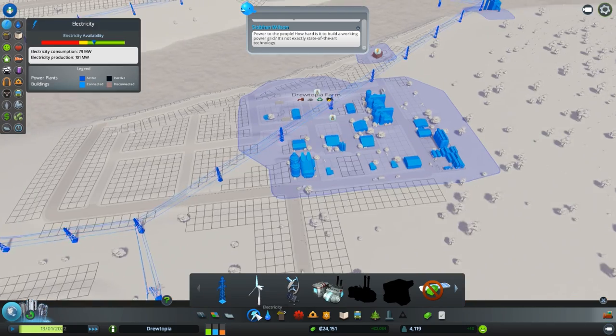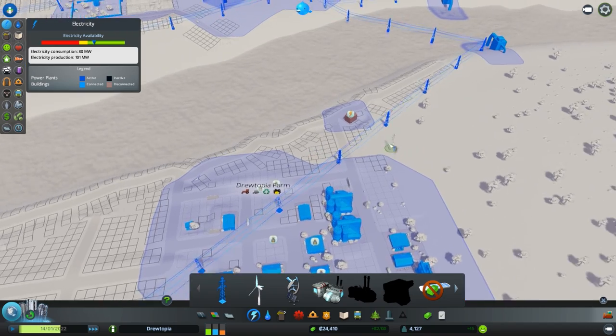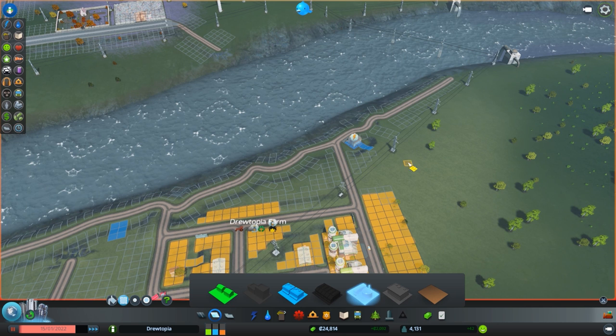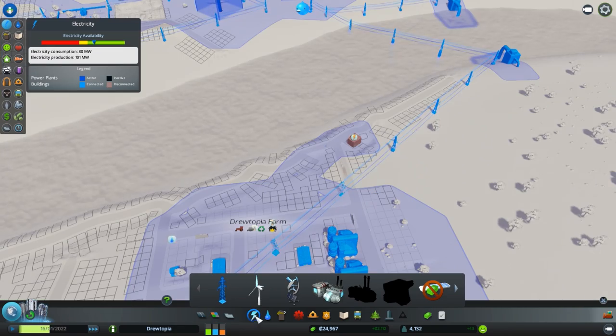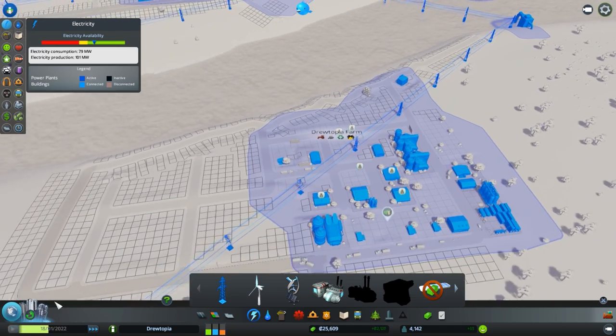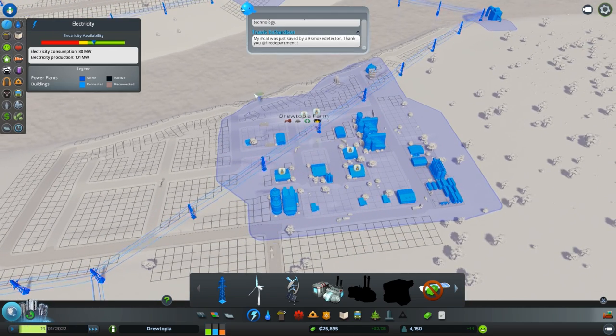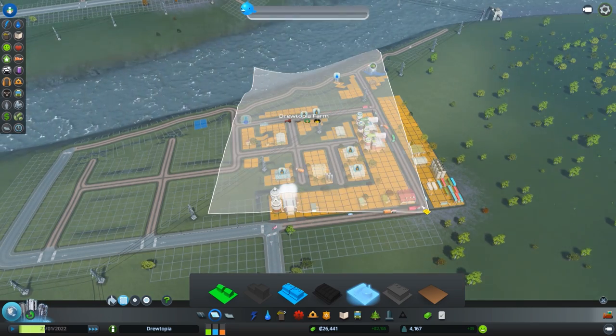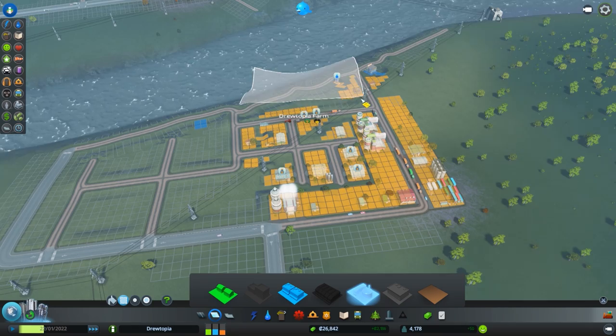What's wrong with the power? You're fine for power. Oh, this one. Okay, hold on. Let's zone that up. Yeah, we'll just have to wait for that to expand, I think. Oh, no, there we go. It's taking it in. So, we are fine, which means we can zone up all of this bit. So that's what I'm going to do now.